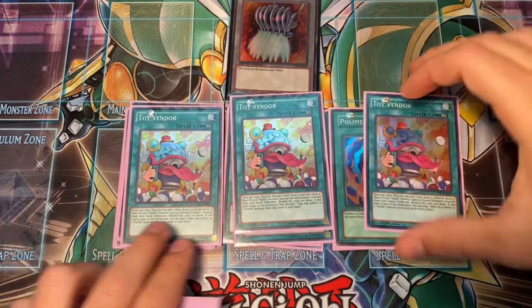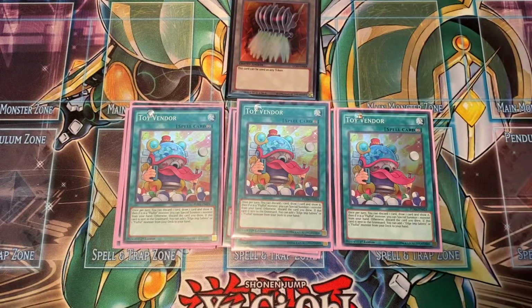We play 3 Vendor. Again, it's one of the best cards in the deck, honestly. It searches you whatever you need. It allows you to send cards from your hand to the graveyard, so if you have a Chain and you want to be able to search Patchwork, then this helps you do that.